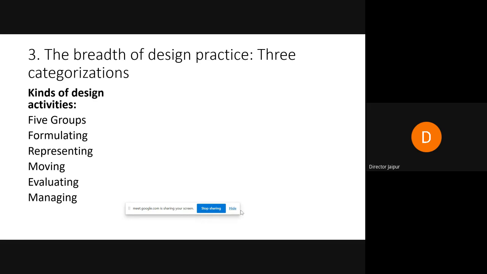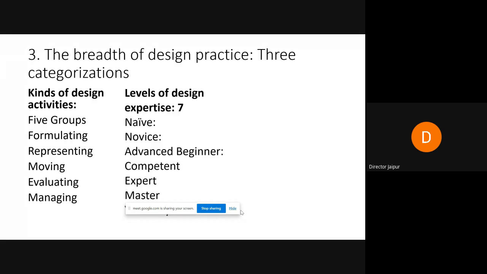Then you have the second design practice. One is kinds of design, then you have levels, and then you have layers of design practices. In the layers, you have the naive or novice or advanced beginner, then competent, advanced expert, master, and visionary. This is the second breadth, you can say. Then you have the level of design practice, which is your project process. Just like the example of Tata Nano, here I would like to explain the Tata Nano and Burj Al Arab project process. So layers of design practice. These three are the breadth used in design practices.